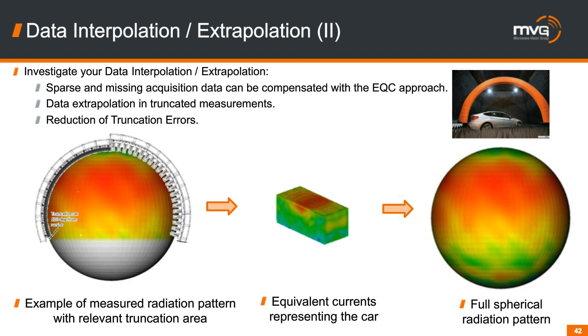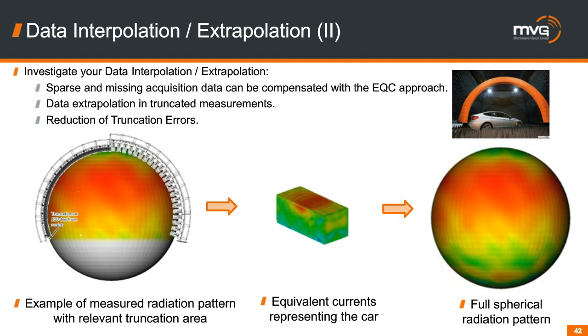Starting from the measured near-field or far-field data, InSight allows to compute electric and magnetic currents on an arbitrarily shaped reconstruction surface enclosing the device. Then, from the currents, the radiative field is calculated again, but over the whole sphere. A simple block diagram regarding the use of the equivalent current as a near-field to near-field transformation tool for truncated near-field measurements is reported here. As we can see, the truncated spherical near-field data set is directly used without performing any field padding, which would result in a discontinuous and unphysical field.